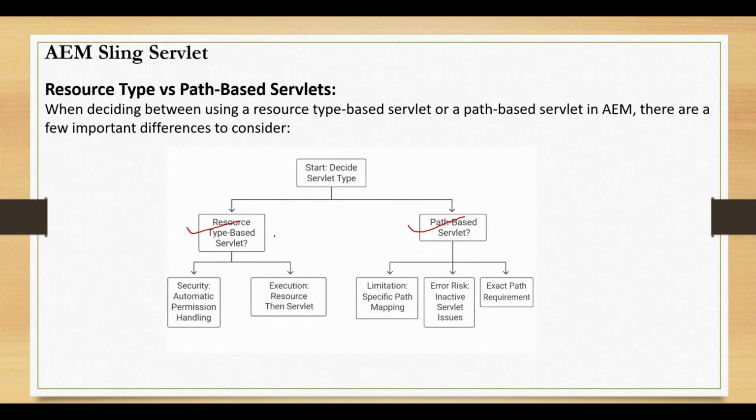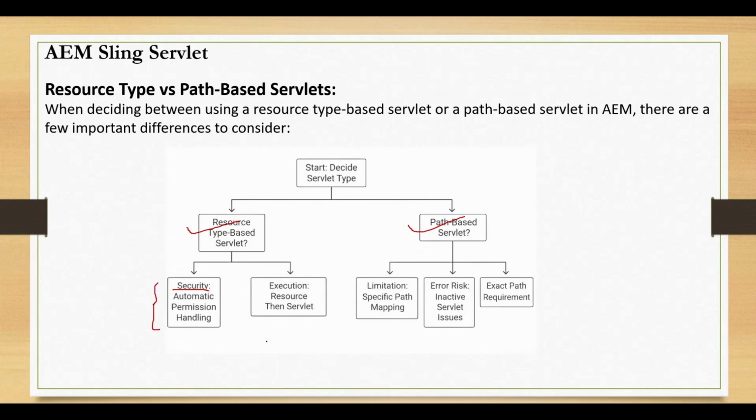Why do we have to follow this one? We have to understand a couple of key points, and that's why we follow resource-based. The first one is security. To access the resource, we need permission. Whoever has access to the resource, which we generally pass to the servlet, that particular user will have access to the servlet. So a resource-based servlet is very secure.